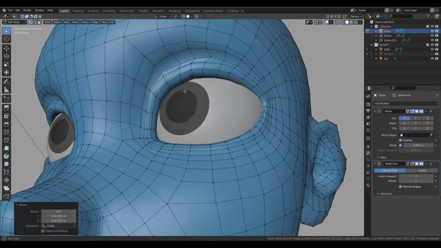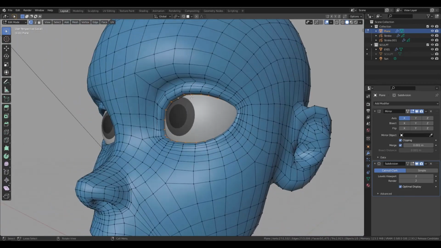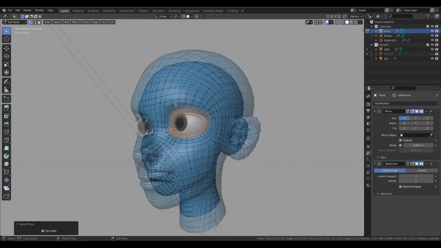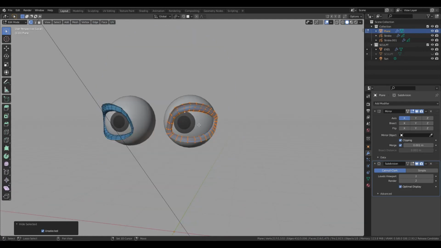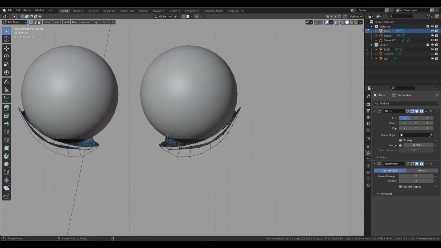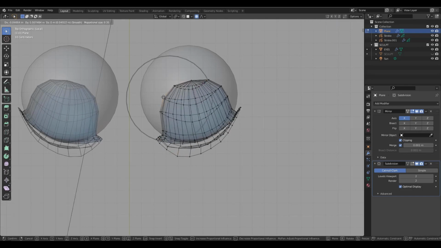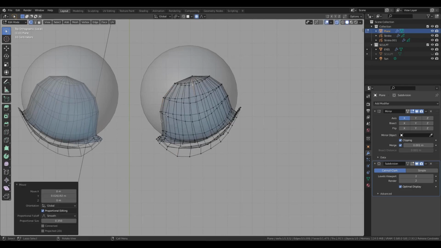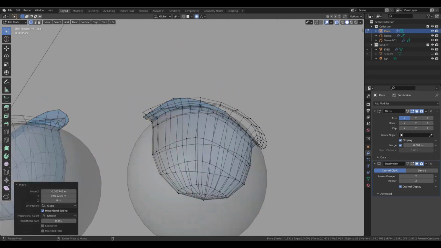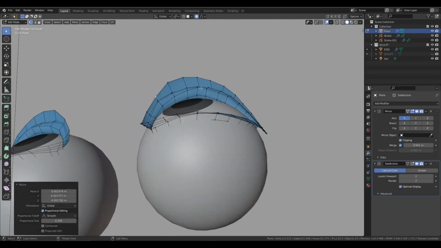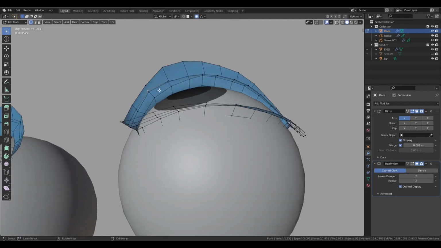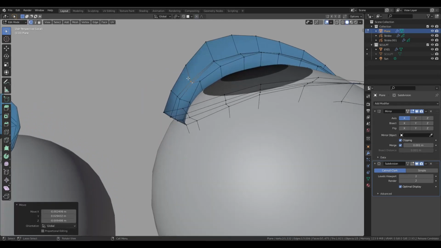So one way to do it quite properly is to select one loop and press Ctrl plus multiple times to isolate this part. So I can press Shift H to isolate this part. And now what you can see is that I have all the mesh that I need, and using proportional editing and by pressing Alt Z, I'm able to quite easily push things back. So now I will be able to model the eyelid in a very organic way and push it back.